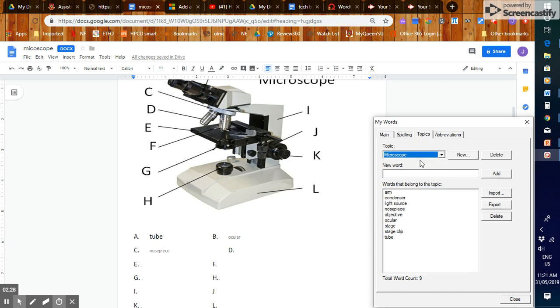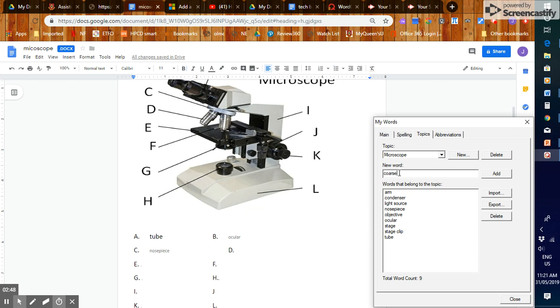Now, this is my topic here. I have all this information listed on this piece here. But I've noticed that I'm missing a couple of the keywords. So I'm going to add those in.